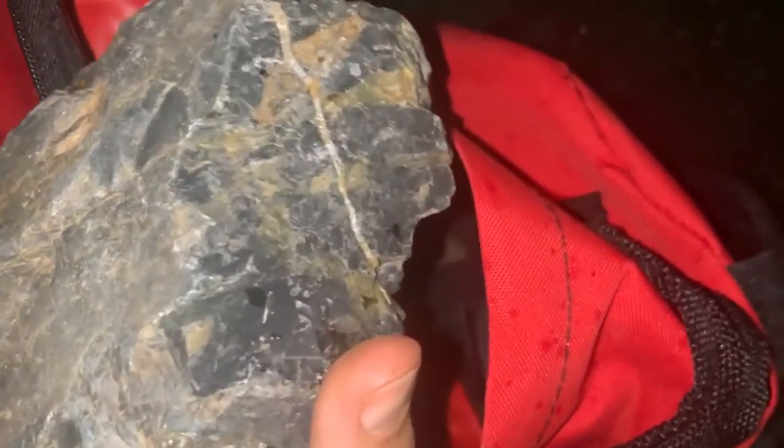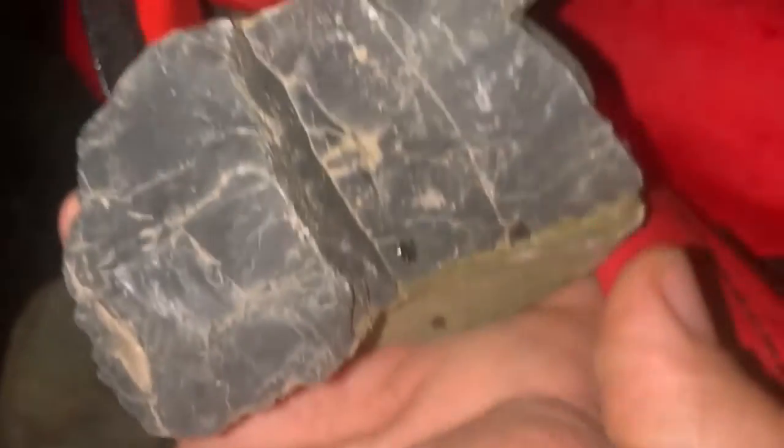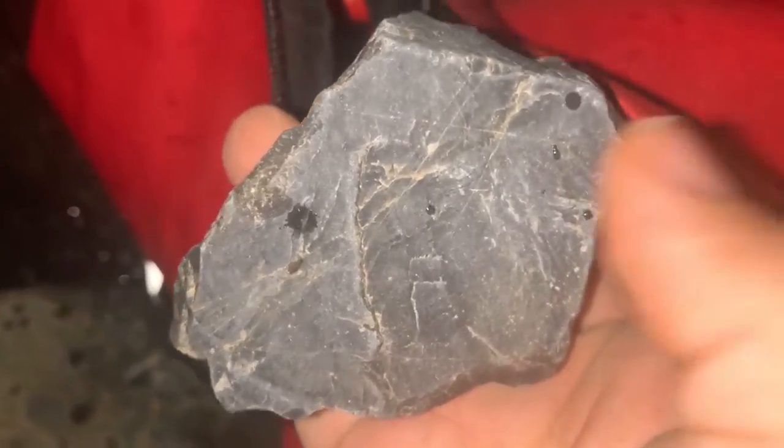This stuff is called bassinite. Got a little bit of it. Some of it's good, some of it's not. I'll be able to get points out of all that. Look at that. That's gonna get a nice point, even with the cracks. Smaller points out of that. Good stuff. PA rock. So far, so good.